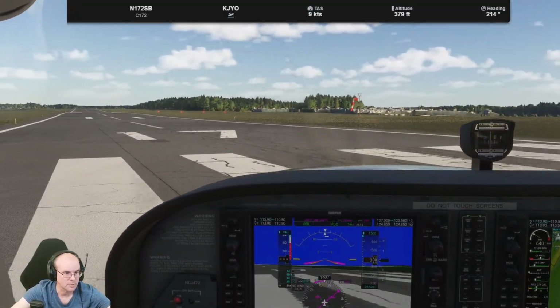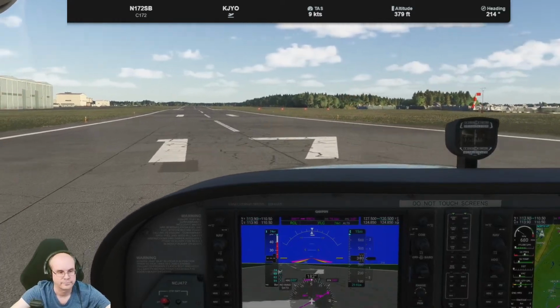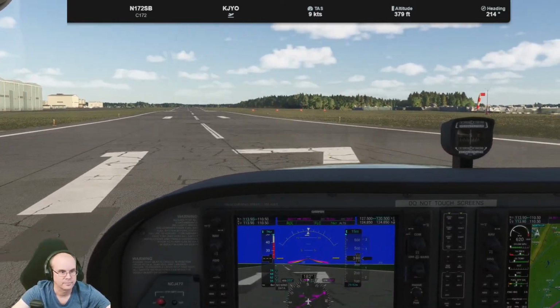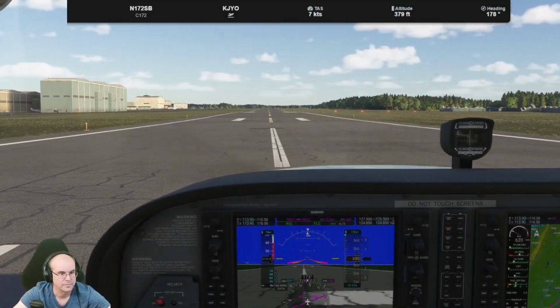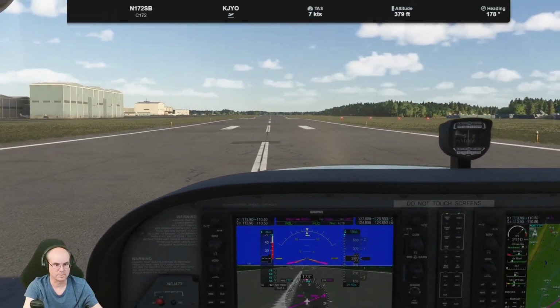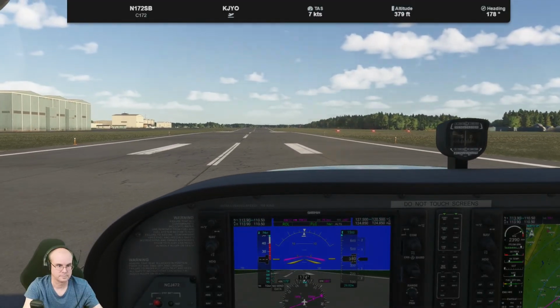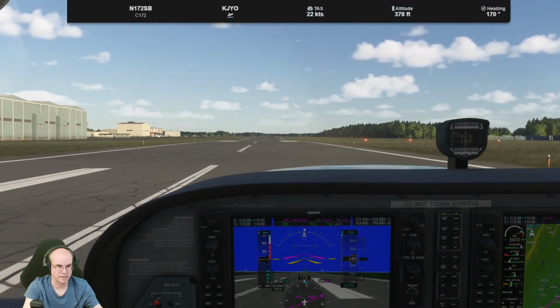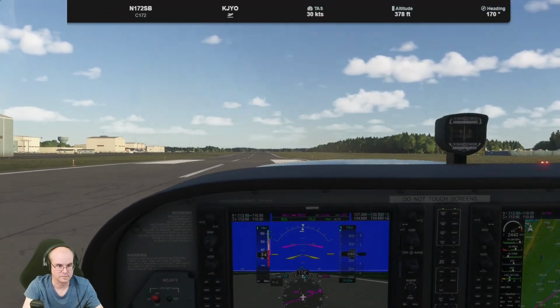Now that the stream deck works. All right, let's go. It's gonna do it again. The hell?